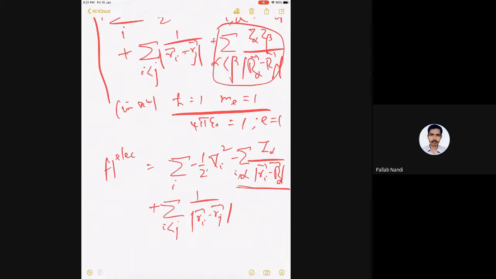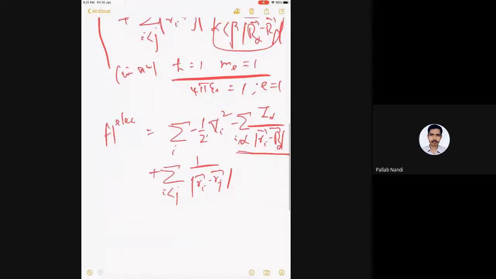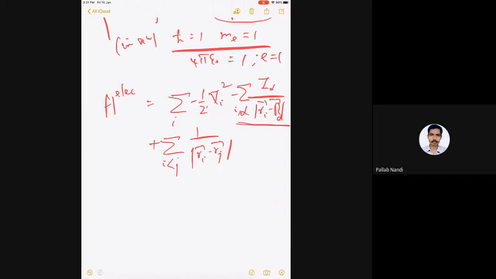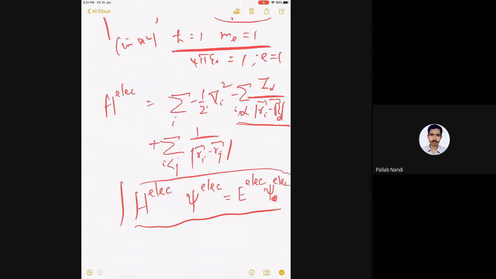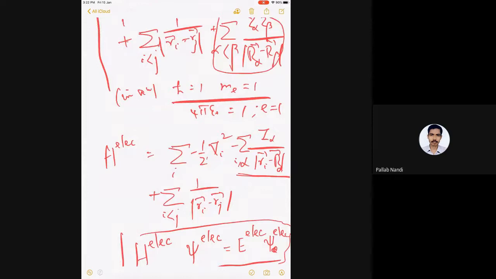So for a given value of R alpha, I define an electronic Hamiltonian. And then what Born and Oppenheimer did was to show that one can write only an electronic part of the Schrodinger equation in this manner. So one can get the electronic part of the Schrodinger equation and solve the electronic Schrodinger equation in the presence of the fixed nuclei. Okay, so if you do not worry about nuclei, then of course you don't have to worry about the kinetic energy in nuclei.